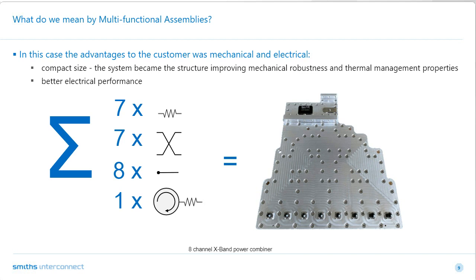Anybody who's worked with this is going to know that this is a broadband device. And I don't think we would have actually met the specification had we done individual components, because every time you've got a flat coupling at X-band, you're losing about 0.05 of a dB, I think, easily.